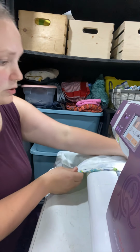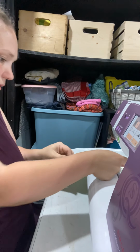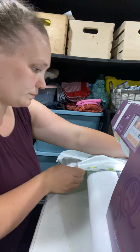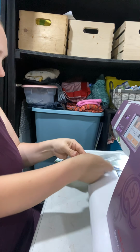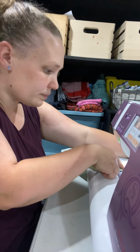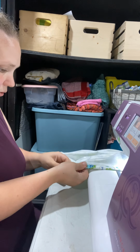Probably should have made the stitch a little bit smaller. I'm almost there. One more corner, then we're done. And it sounds like my baby is done too, and she wants to eat. That means I'm going to be done sewing for tonight.